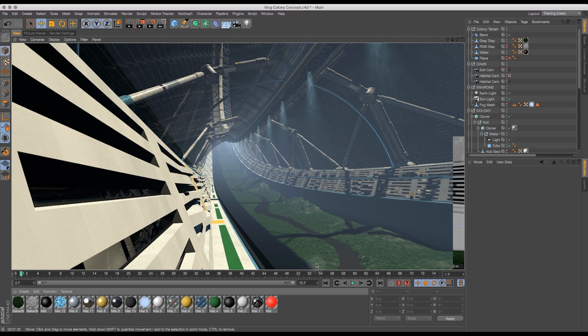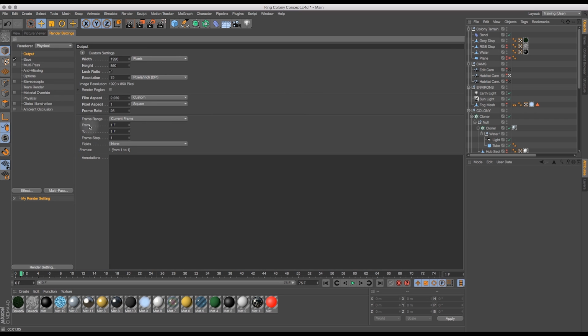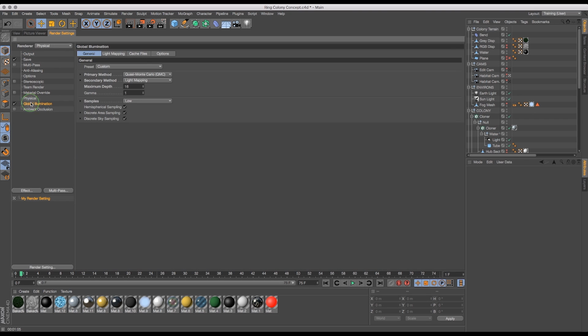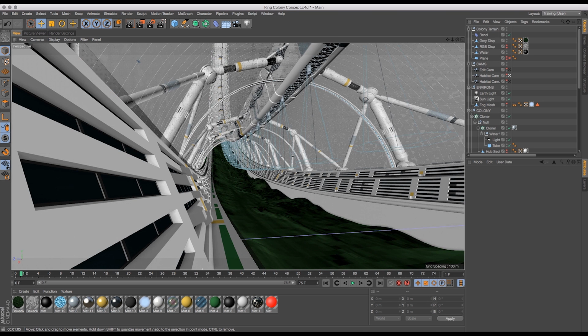Well, that looks alright, looks interesting, but without radiosity, or global illumination, it's a little bit dull, so I'm going to put that on, knock that down to 8, and let's just give that a render.